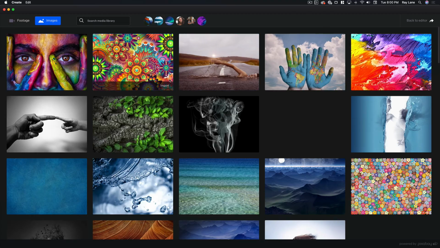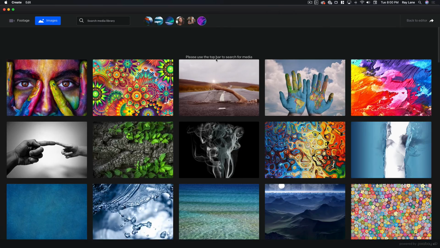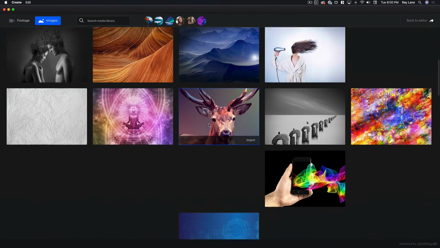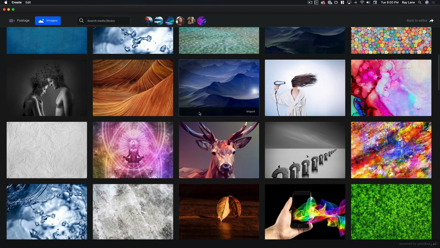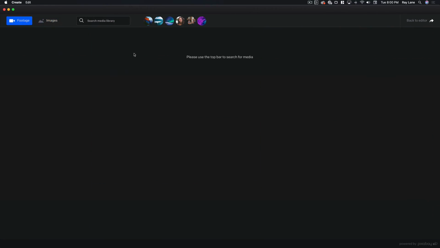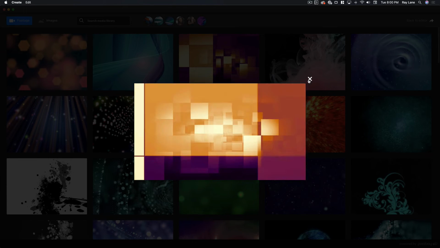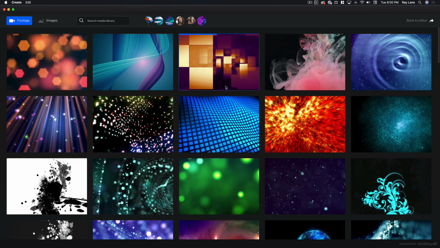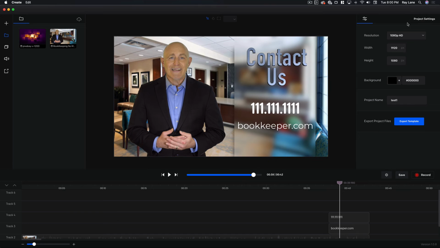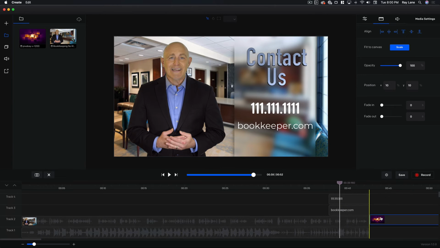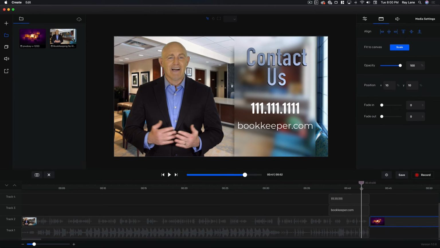And they also have images in here as well. Same type of thing. You can choose the different types of images, like the abstract ones, to bring into any project. You can preview any of the videos. So when we go back to the video footage, you can preview them, see what they look like. And if you want to use it, you can import it just by clicking the import button, and that will put it into your project. Once we go back to the editor, you'll see that our background is now in here, and we could take that and we could bring that into our project. So for instance, let's say we wanted to put a YouTube end screen at the end of our video.